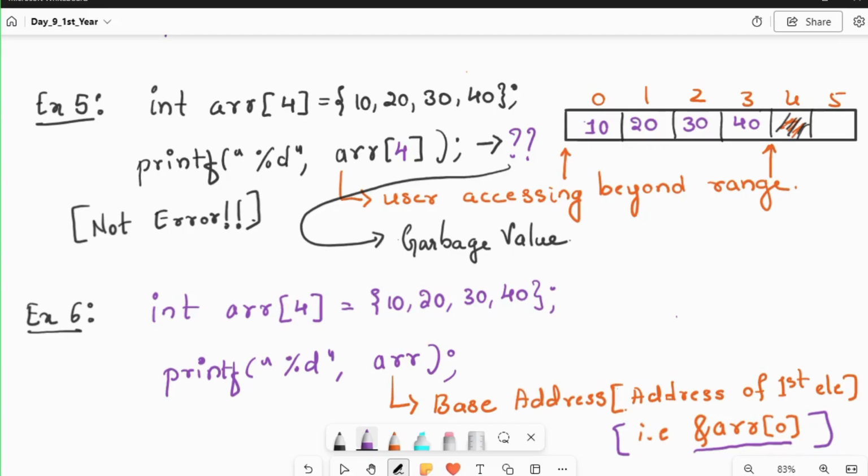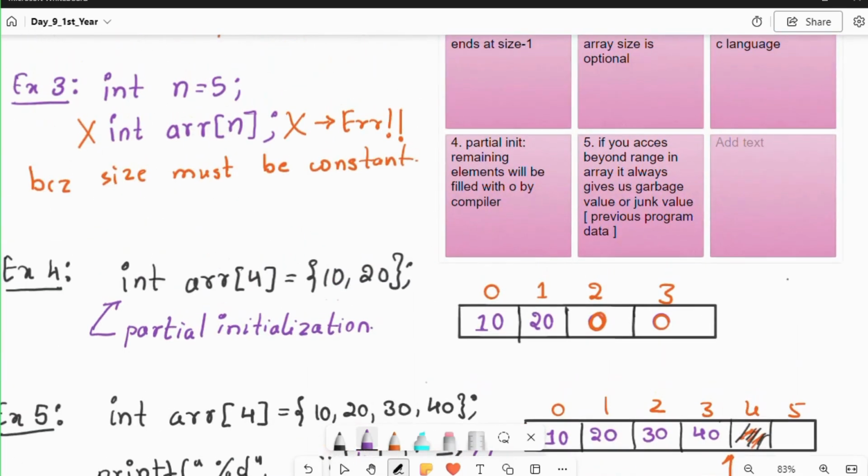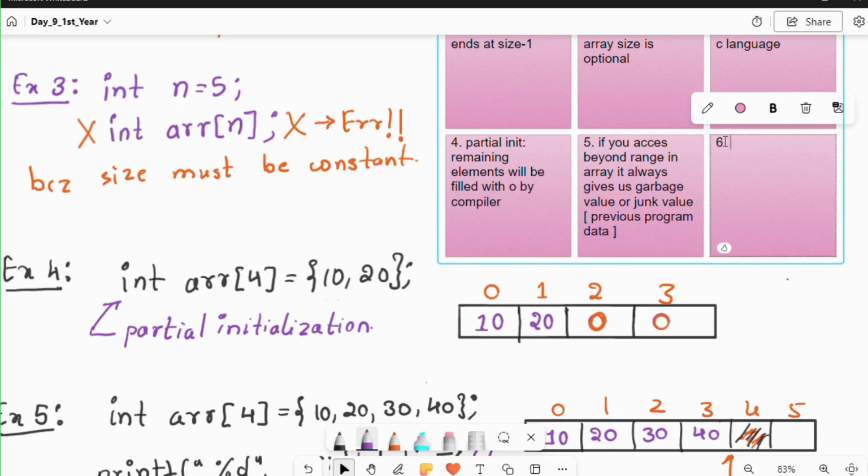Now let us write that point. So the last 6th point is that the name of the array gives the base address. What is the meaning of base address?